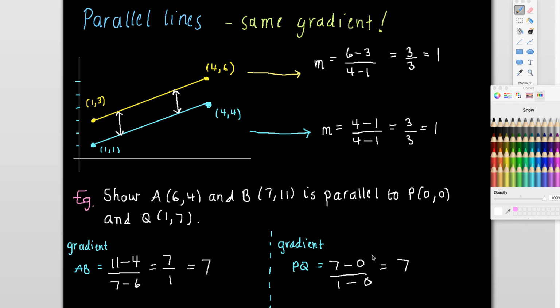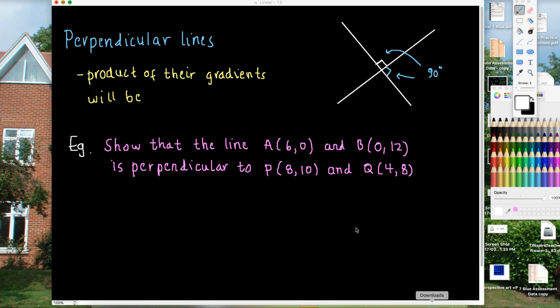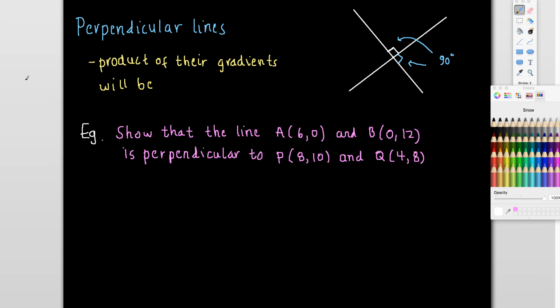Just find my slide. There it is there. The perpendicular lines, I mentioned that their gradients are negative reciprocals. I'll write that in a minute. But the second point is that they will always multiply to give you -1. Always. They are negative reciprocals. I'll write that word for you. And we'll have a look at it in terms of this example.